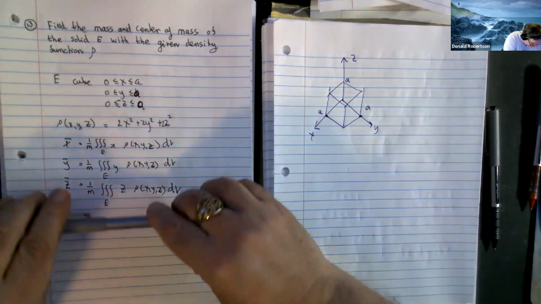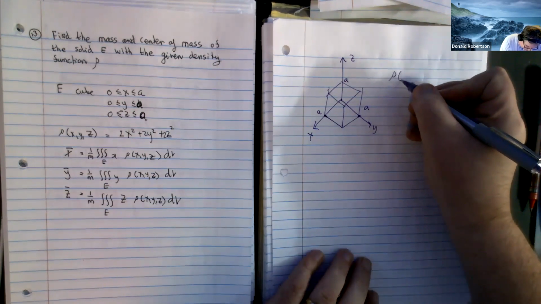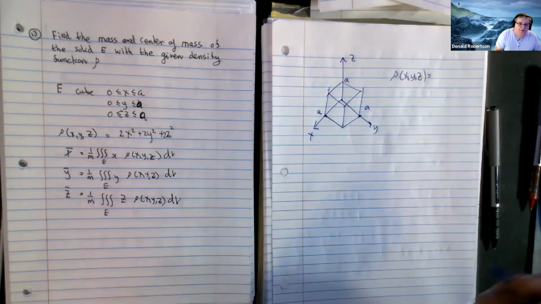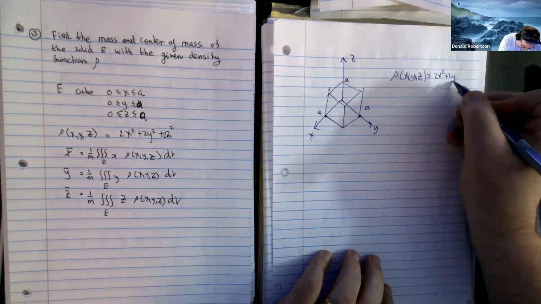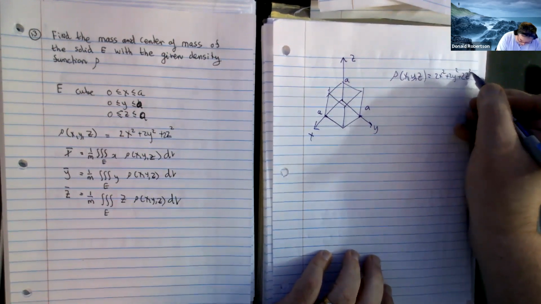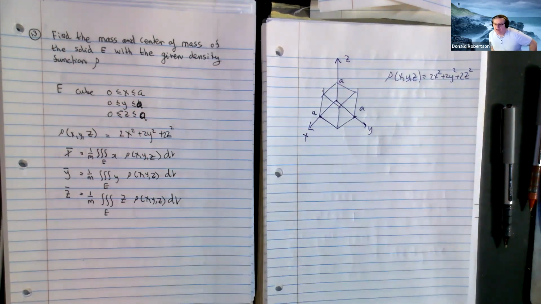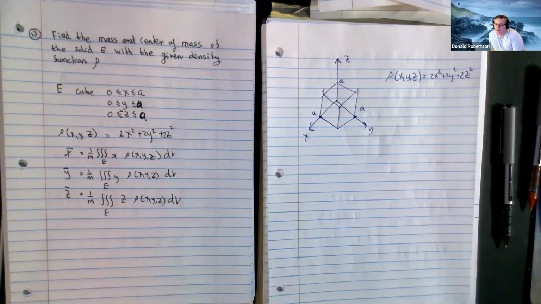Now, the density function, forget about this stuff, we'll talk about that in a minute, is that at any given point in that cube, if you want to call it the weight of the object, its density, is given by whatever the value of 2x squared plus 2y squared plus 2z squared is. And now I'm going to make an assumption to make my life easy. I am going to use symmetry. Would you agree that that cube is symmetrical in x, y, and z? But that's not enough. Isn't the density function also symmetrical in x, y, z?